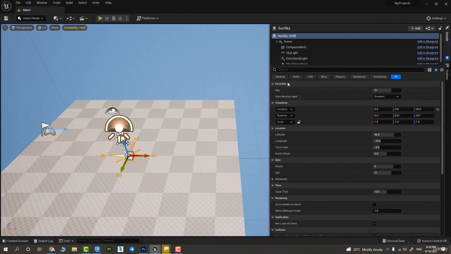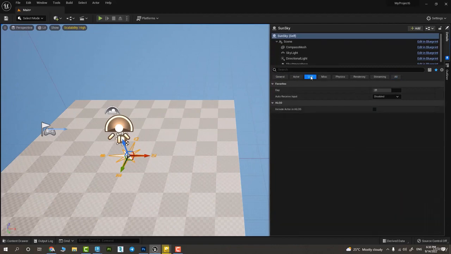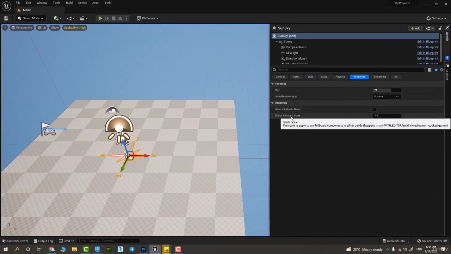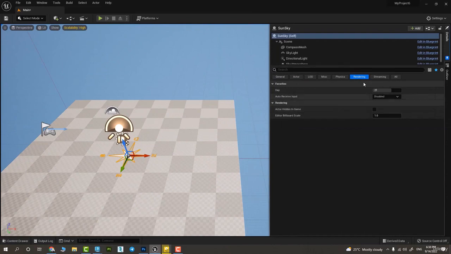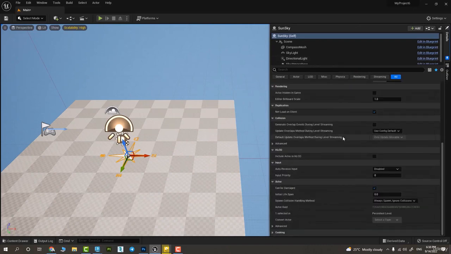And you can also choose the subsection that you want to work at, for example, level of detail, and anything that you want. And if you just put it on all at the right corner, everything will be displayed to you. So if you know what you want to look for, you can choose these subsections to help you get there faster.